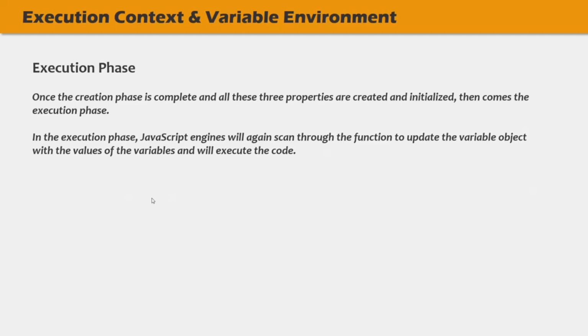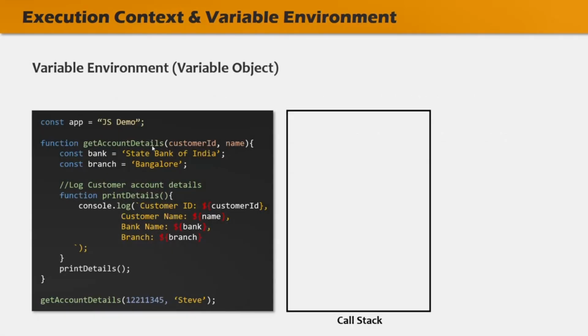All right. So far we have learned that an execution context is created in two phases, the creation phase and the execution phase. In the creation phase, the JavaScript engine creates a variable object, it determines the scope chain, and it also determines the value of this variable. Now, let's learn during the creation phase of execution context how the variable object is created and what information it stores. And let's understand it with a code example.